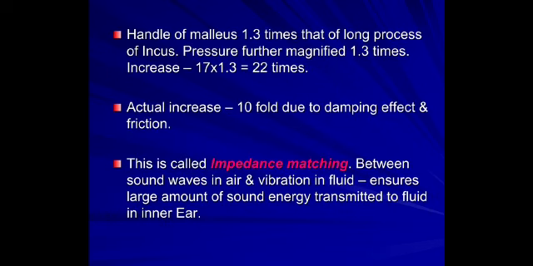The second is the lever ratio. The first one is the areal ratio, the second is the lever ratio, and this is brought about by the handle of the malleus, which is 1.3 times longer than the long process of the incus. Thus the pressure is magnified 1.3 times by the lever ratio. So there is an increase in the sound energy by 22 times. This is 17 by the areal ratio and 1.3 by the lever ratio.